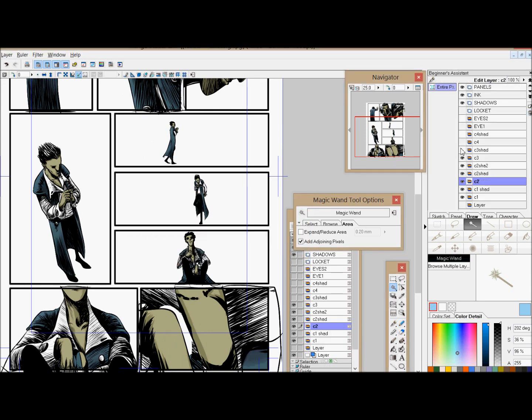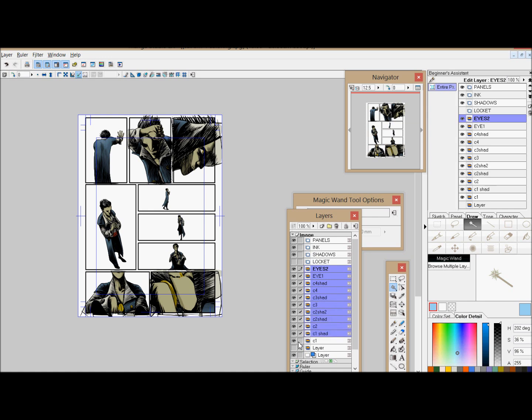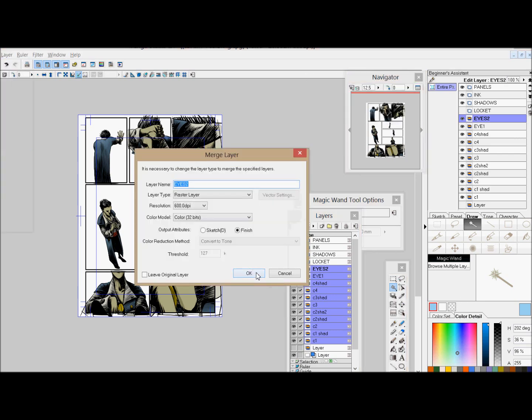So here I've done all the coloring, and now that I'm happy with it, what I do is just merge all these layers. Well, first of all, save. Always save, keep saving, because if your computer crashes midways and you didn't save, you're really going to regret it and, you know, scream bloody murder. So save it and then merge all the layers, right? You can select them and merge colors.